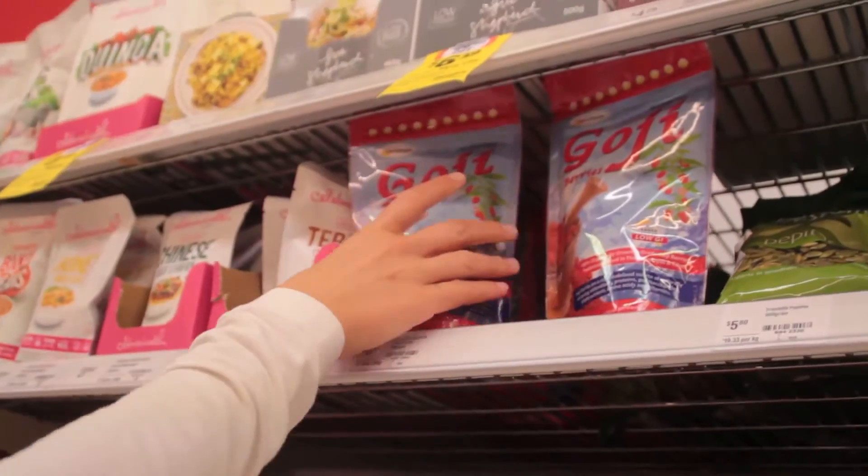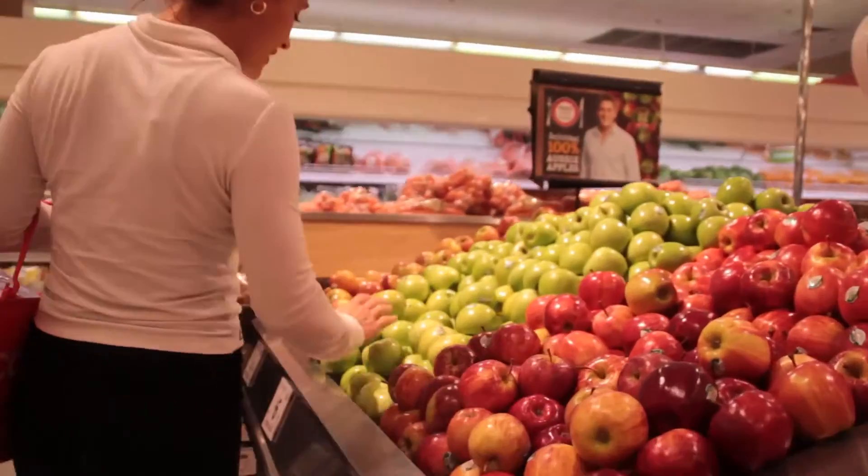All these ingredients today that I'm using I just found at Coles, very cheap. I buy a week's worth and it costs me just under $15, and it'll last you all week. You can make this every day — bring it to school or have it after school as a snack.